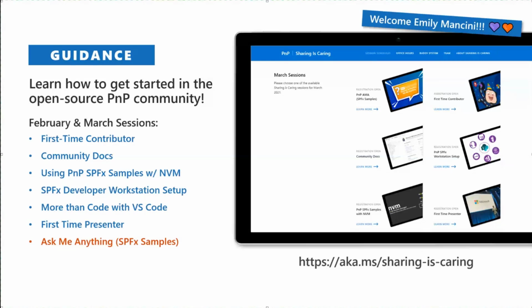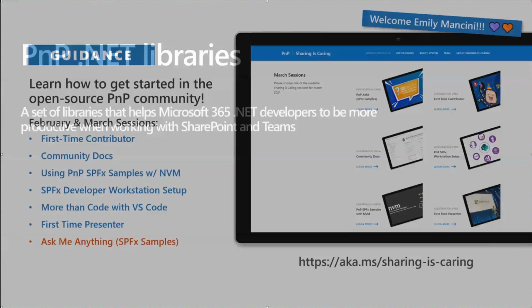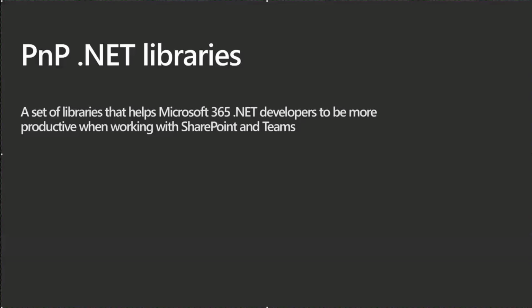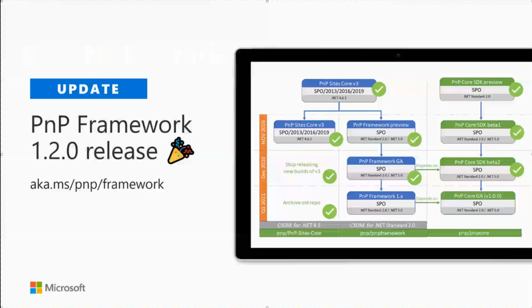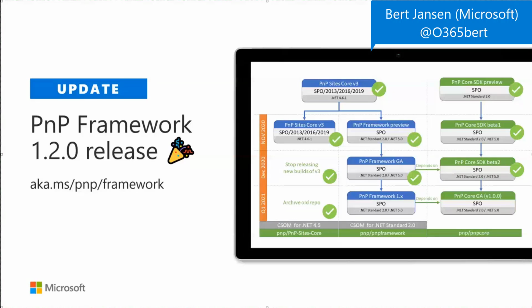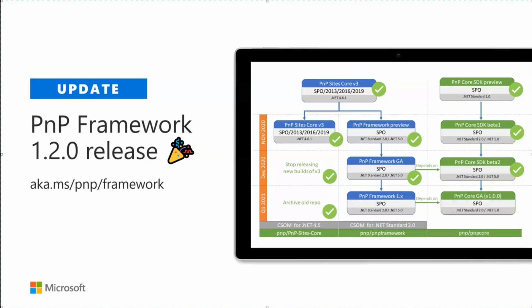Vesa, back to you. Excellent. Thank you, David, on that one. Now let's jump then to Bert. Let's do a quick recap on what's happening within the PnP .NET libraries. Bert? Yep. First thing, we actually released PnP Framework 1.2. It's an incremental release. I just want to remind folks that PnP Framework is replacing the old PnP Sites Core library. That one is retired. We're not doing any patches there anymore. So please move to this version, and if you have issues with that, there's an issue list where you can ask questions. There's a lightweight migration guide as well. So please move over to PnP Framework.